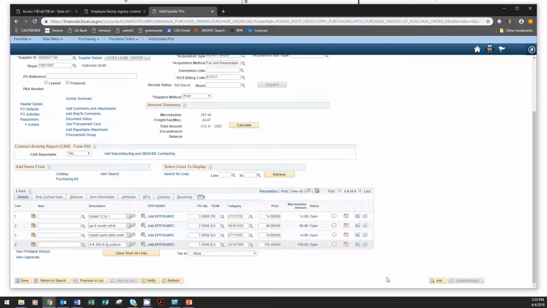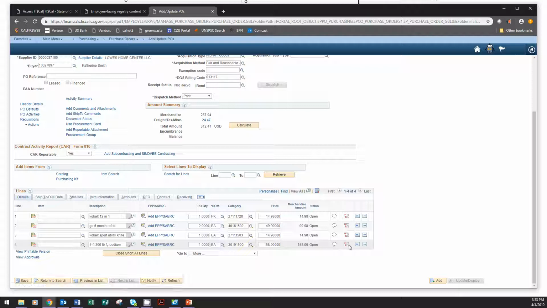I'll charge the $100 from line item 4 to 02350. I could also charge it to lines 1 and 3, but those are less than 100, so I'd have to take an additional amount out of a different line, and that's more complicated than I want to do. I'll just use line 4 and leave the rest coded to 03050, as I specified in the PO defaults box just a moment ago. So when you're getting ready to do this, you'll have to strategize the easiest way, the least amount of work, for you to get your coding done.